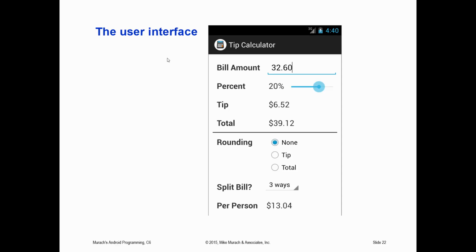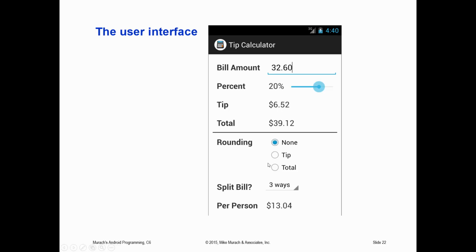the chapter finishes by showing what the author calls a new and improved tip calculator. Now, to say new and improved, that's a relative term. You may or may not agree. To me, looking at this particular tip calculator, for lack of better words, I find it to be a bit busy. I have no problem with this, but adding all of this stuff in there just makes it a little hard to read. So you're doing no rounding, but you're splitting the bill 3 ways so you can see what you have to do.